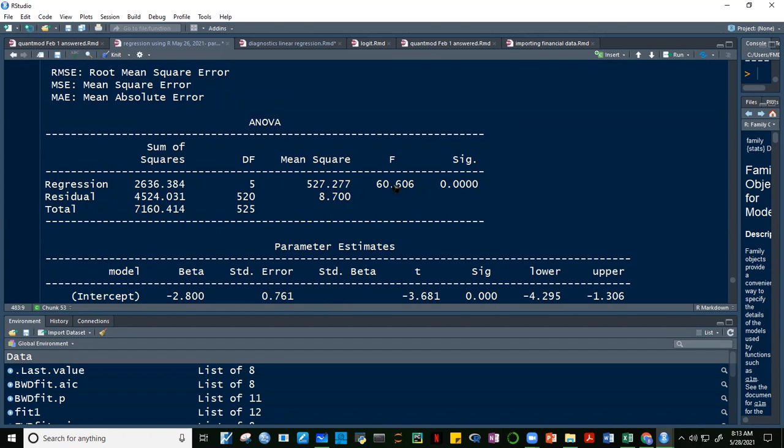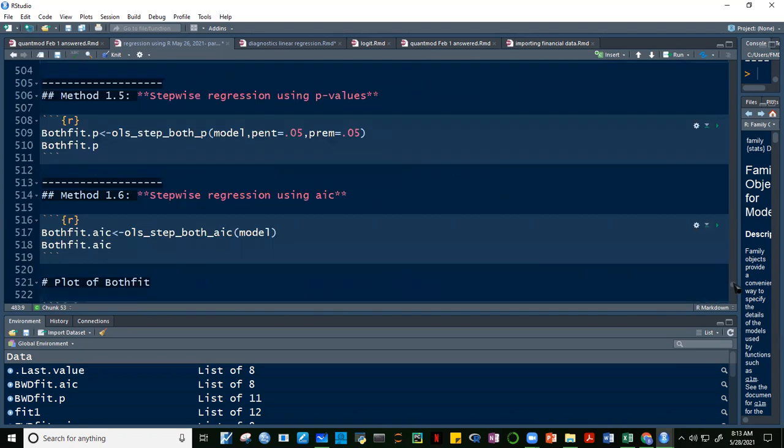Okay, paano nga pala na-compute itong F na to dito? This is called your MSR. This is called your MSE. Dali, sulat ko yan guys ha. Yung mean square doon.